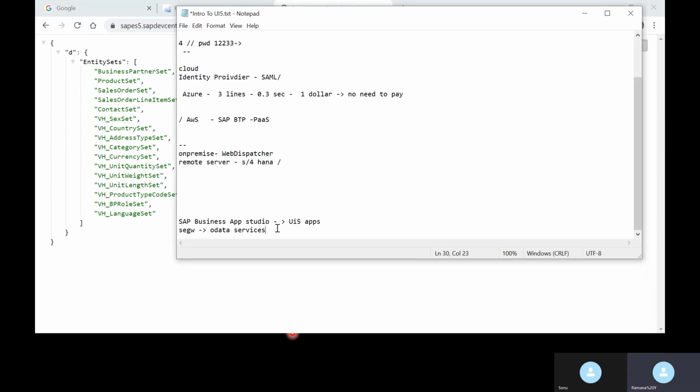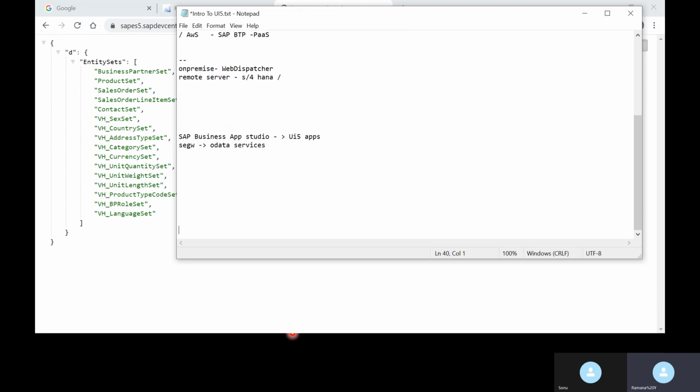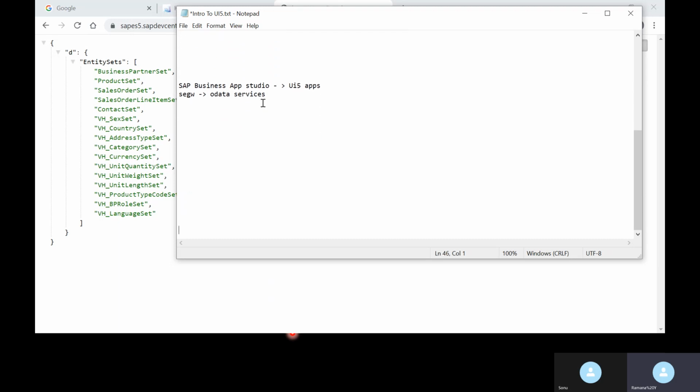These are the two things primarily, most traditionally how we work for regular use cases. If you have access to these two things, then you are good to build a UI5 app and everything. So you have an OData service.